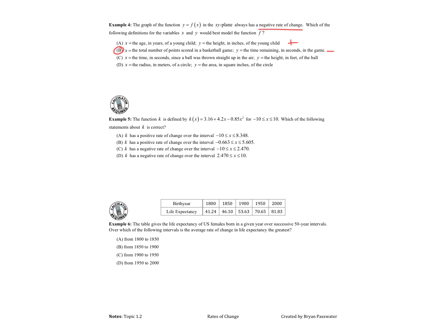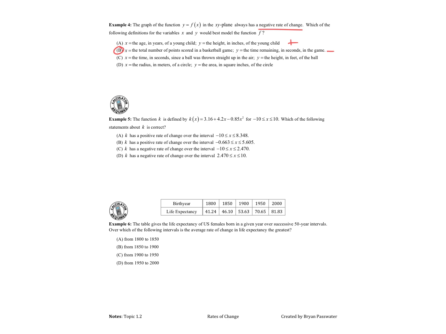So let's look at C. All right, so C, the X is the time in seconds since a ball is thrown straight up in the air, and Y is the height in feet of the ball. What kind of average rate of change is this? It's positive at the beginning, right? But then that gravity happens, I hope. It's probably not going up the entire time, is it? At some point, it's going to be what? Negative. Okay, but anyway, we're going to call this one not it because it's both.